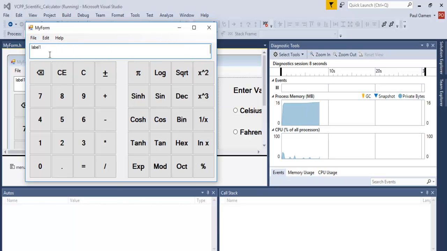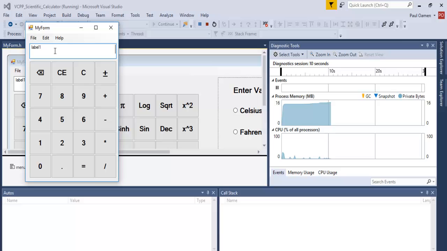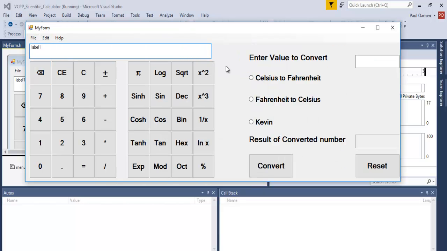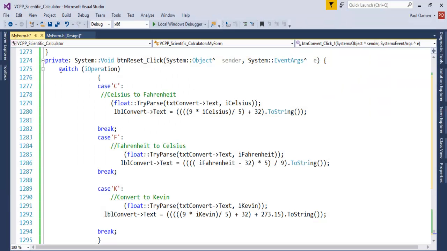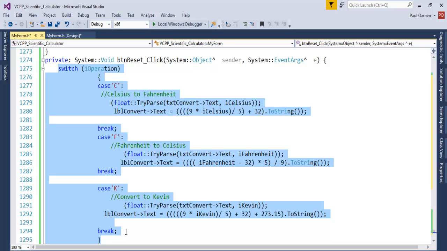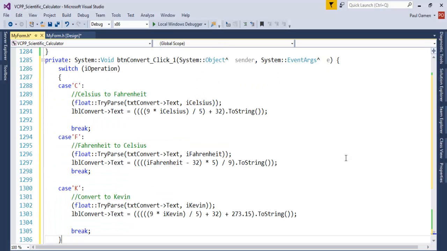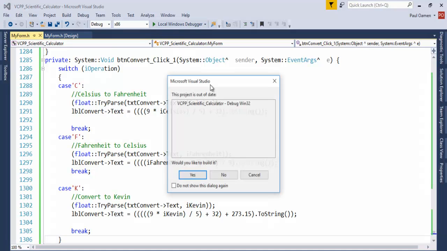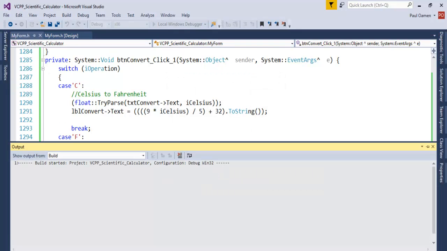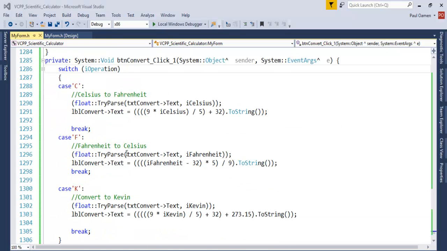So let's come in here, convert, and let's go to temperature right there. Okay, we're gonna need to move this in a little bit. So we enter whatever we want to convert, and the answer should be here somewhere. Okay, let's check that out. I think we have this in the wrong place. Cut that off. Okay, we have the codes in the right place now.